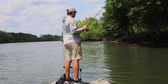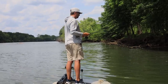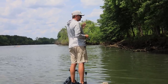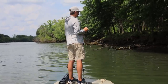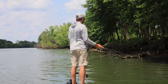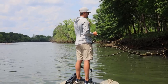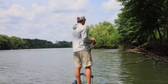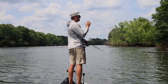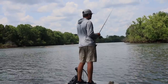I almost always throw a soft plastic on a buzz bait — you can skip it and I feel like fish eat it a little better with plastic on there. I have gotten back into throwing a skirt on one recently though; I feel like they eat it pretty good with the skirt too, I just lose a few more fish. I'll pick it up as soon as water temp gets over 50 degrees in spring. The bite really gets good post-spawn when shad start spawning and bluegill get up on the bank. In really muddy water I'll go with a big blade for more vibration and disturbance.